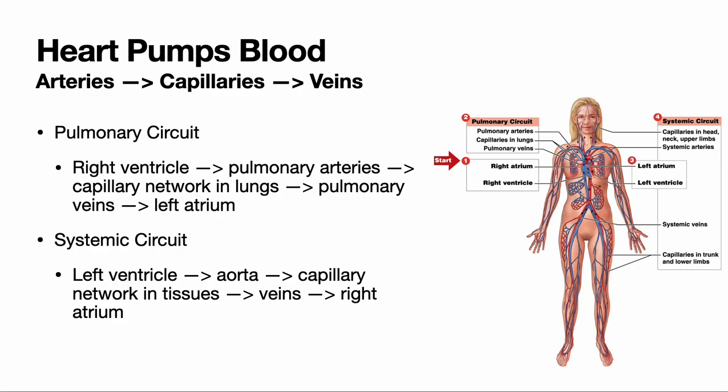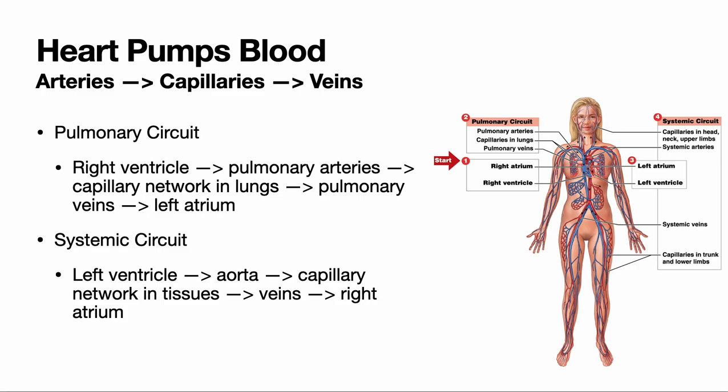So, just a reminder that our heart has two major circuits that you should be familiar with: the pulmonary circuit, which is going to focus on the connections to the lung, and then also the systemic circuit, which is focused on connections to the body. So when we think about the pulmonary circuit, we want to think about blood leaving the right ventricle, out the pulmonary arteries, heading into the capillary network in the lungs to pick up oxygen, and then returning to the heart via the pulmonary veins into the left atrium.